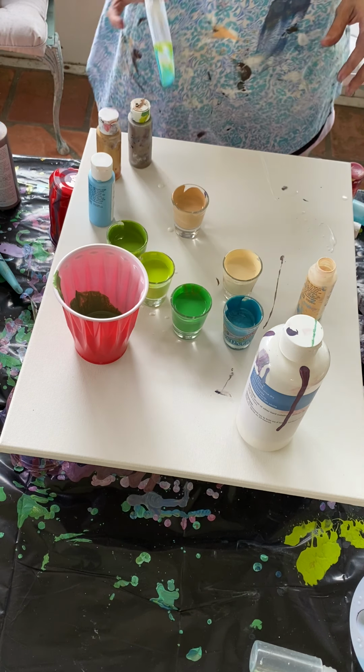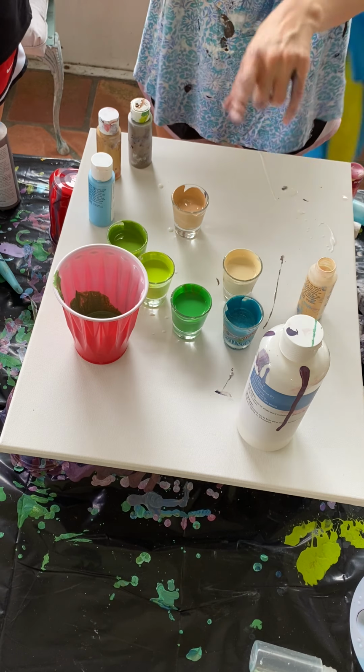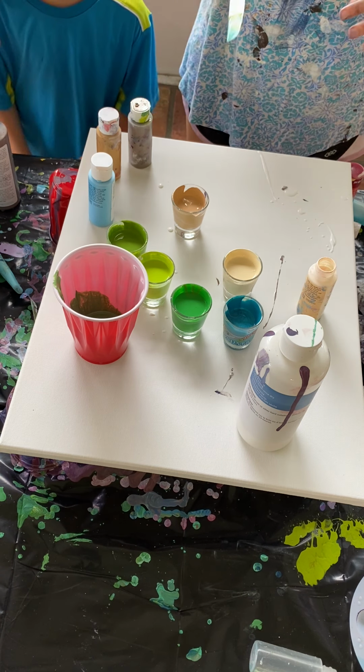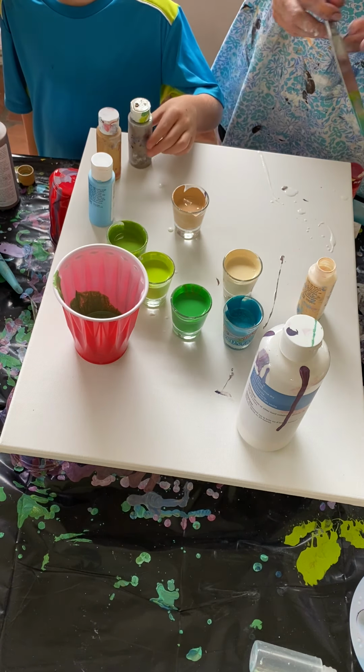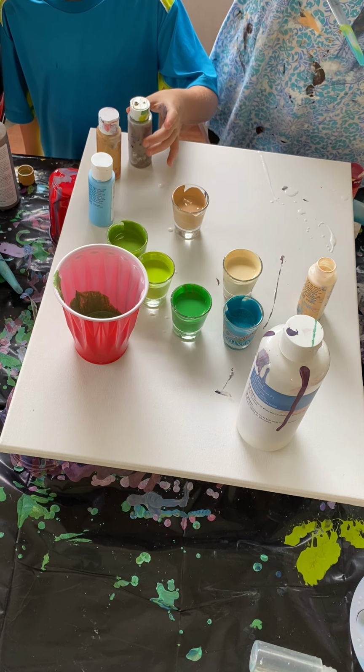That's funny. Okay, and then this light blue would be really pretty. Oh, that's pretty. Wow. Yeah, that'll go really well with these, because these are all more of the brighter nature colors. So we're going to mix this about 50-50. I'm really excited about this. The metallic.